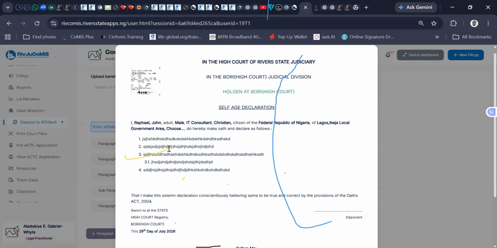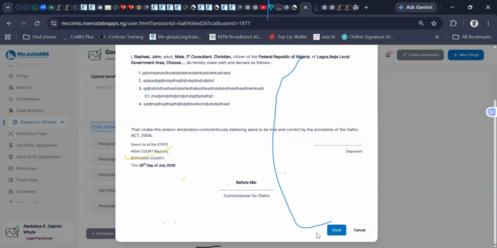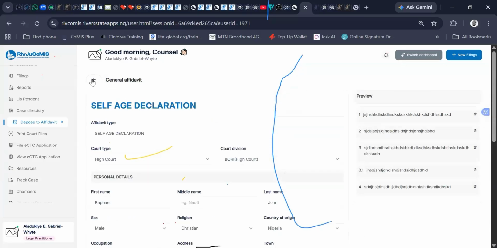So it will now give me this information and the paragraphs I have typed. As many paragraphs as I have, I can put up there to show me. Once I'm done with it, I click on done and go to make the payment. And the Commissioner for Oaths will look at it and commission it for me. All right. Let me cancel. This is a live site, so I don't want to proceed with that process. Let me go back. So this is for general affidavit with one passport.